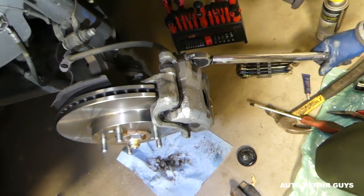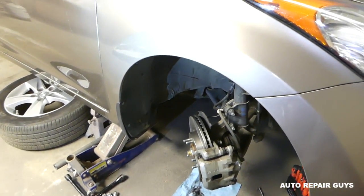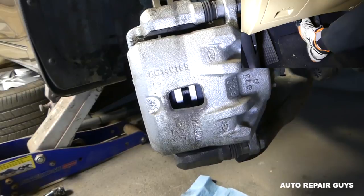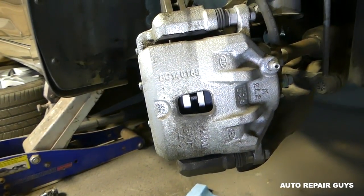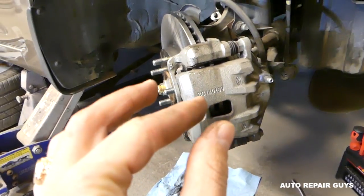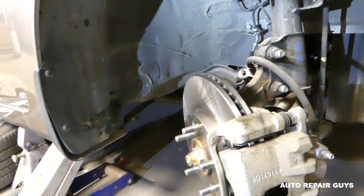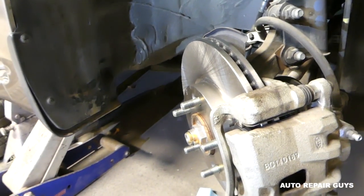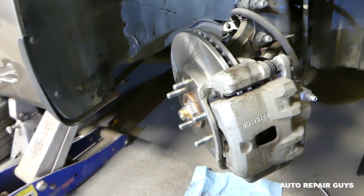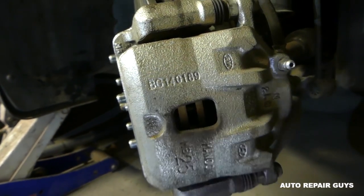Before you start and drive the vehicle, it is very important to go inside and press the brake pedal at least 10 times to compress the brake caliper and get the brakes working. If you don't do this, there may be free space in the caliper and the first two or three times you hit the brake pedal you might have no brakes. Have one person inside holding the brakes and confirm you cannot turn the rotor by hand - then you know it's compressed and the brake pads are contacting correctly.